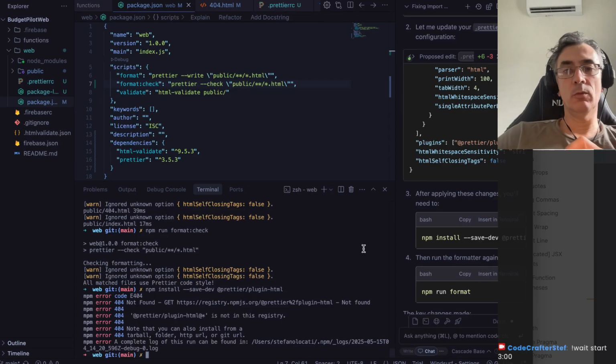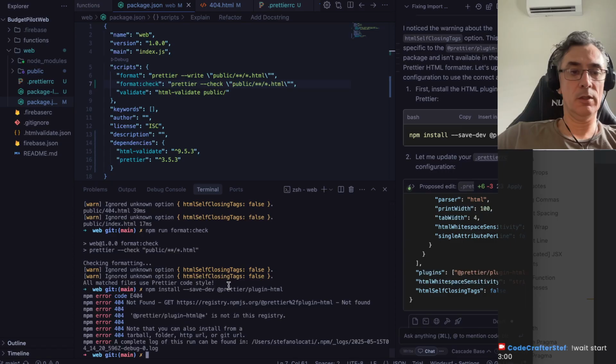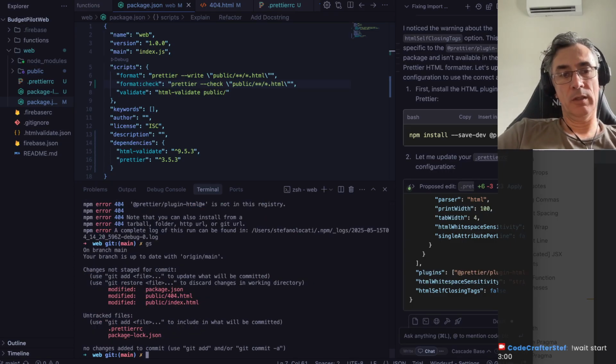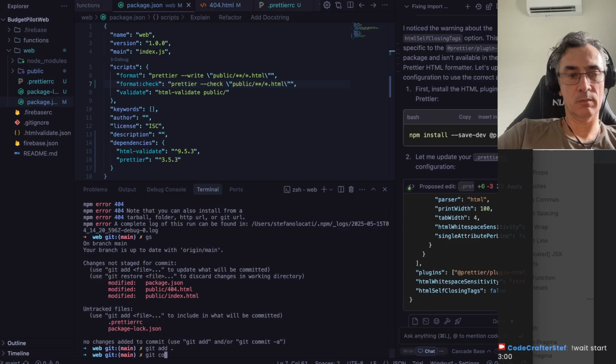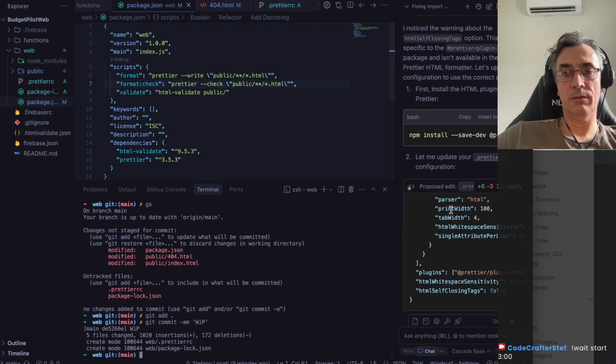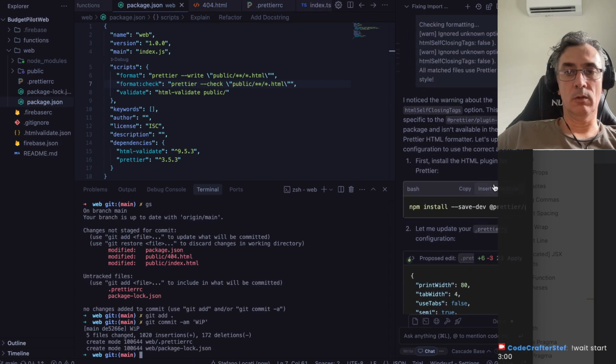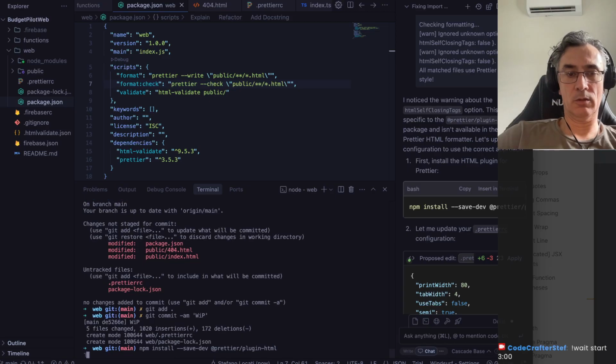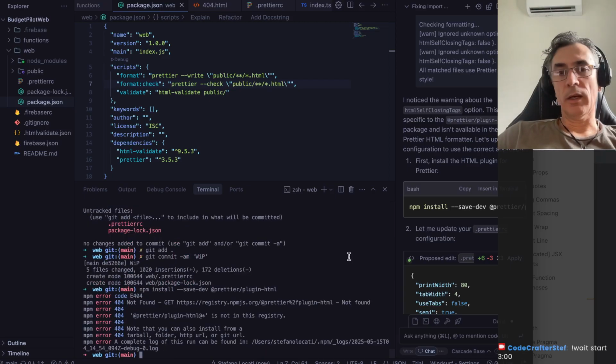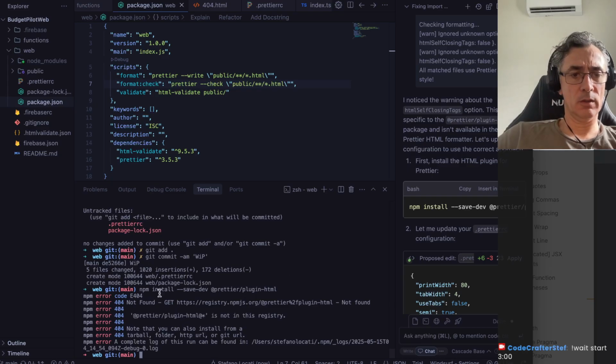Okay, so what we want to do before applying that configuration is committing the progress so far. So we can check the diff. So I want to do that, insert in terminal. Okay, looks good. I like that. I like more insert in terminal than, but it doesn't work. Okay.